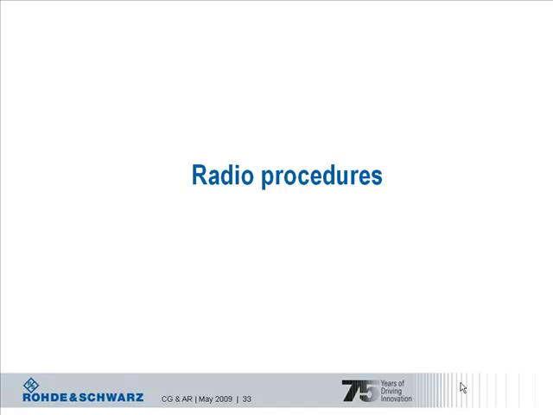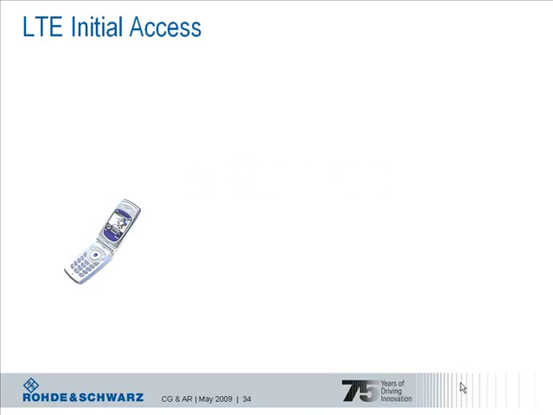The recent sections gave us the background that we now can look at the essential LTE radio procedures. As in every mobile communication system, also an LTE terminal needs to follow certain steps before it can receive or transmit data. Let's assume we do have an LTE capable terminal as shown here. And guess what? The first thing we need to do is to power up the device.